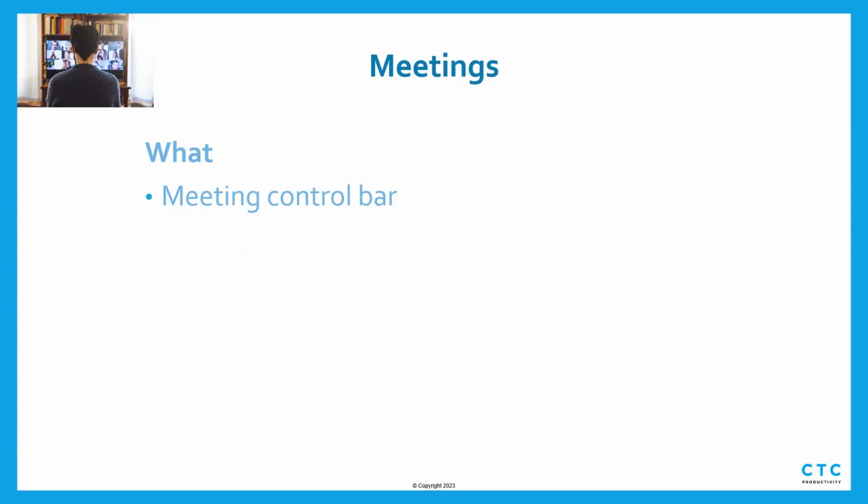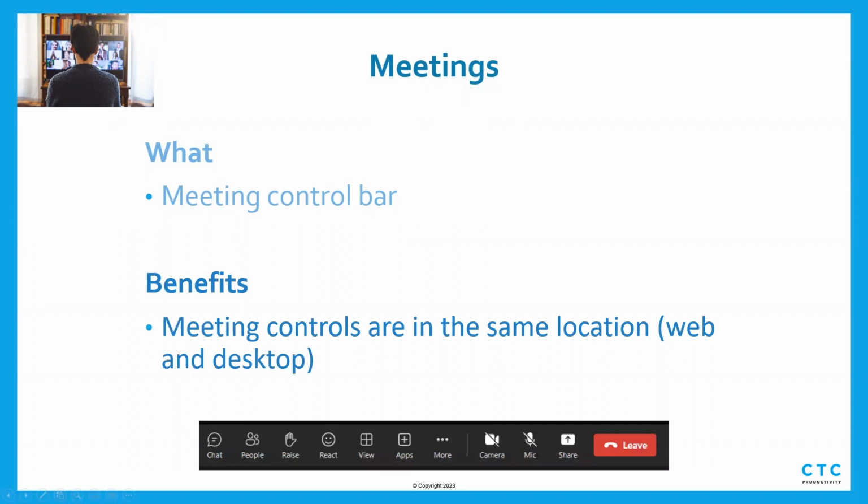The first feature I want to talk about inside of meetings is the meeting control bar. If you ever were in a Teams web meeting, the bar was like the Zoom meeting bar is. It hovered on the bottom and it kind of moved around and hid itself. And if you were in a desktop Teams meeting, it was pinned up on the top right of your window. And so in 2022, Microsoft fixed that issue. And so that meeting control bar, no matter if you're in a Teams web meeting or if you're in a Teams desktop meeting, they are now in the same location, and that is that top right, and they're pinned, and they 100% match each other, which they also didn't completely match each other when they were in 2 locations.